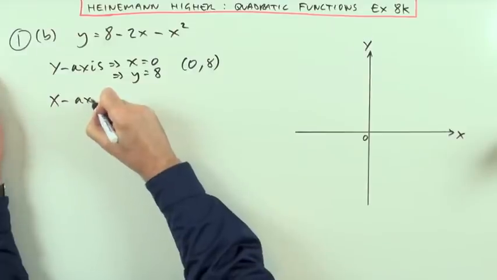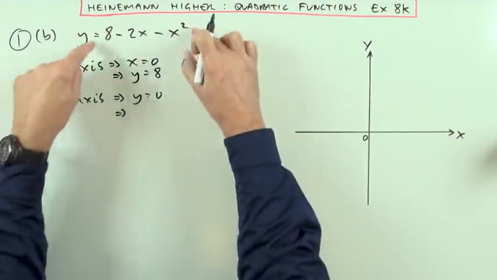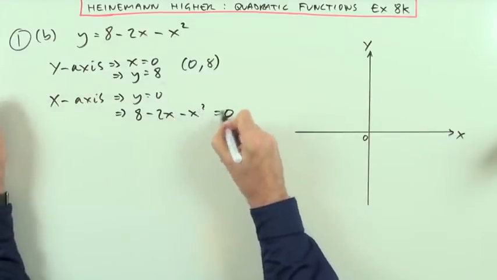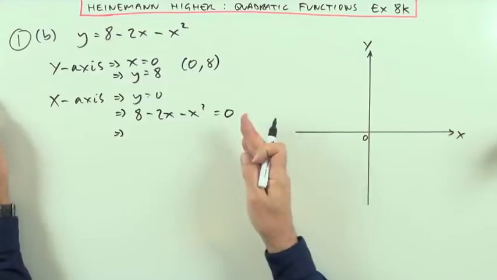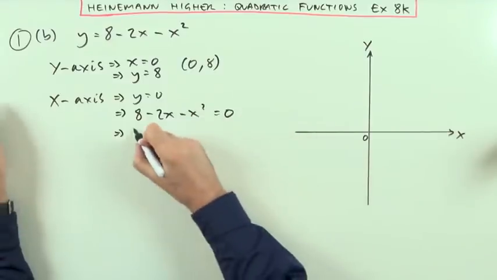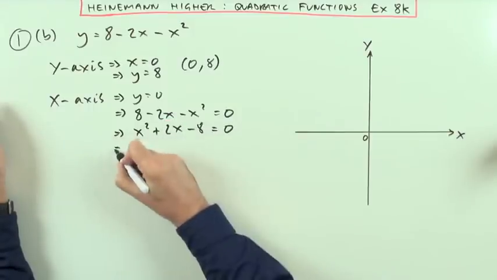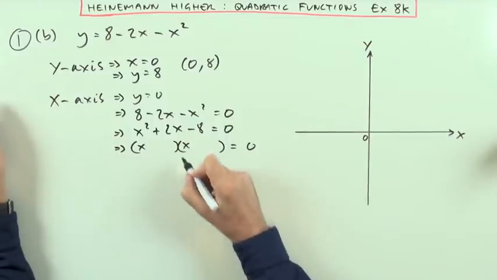X-axis. If you're on the x-axis, your y-coordinate is 0, in which case, this expression is 0. 8 minus 2x minus x squared is 0. Now, I don't like that with the negative x-squares, but it is an equation, so I'm free to flip all the signs over. So, x-squared plus 2x minus 8 is 0, and I'm going to hope that this factorises, so I don't have to use that formula.